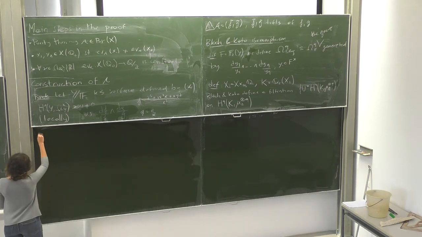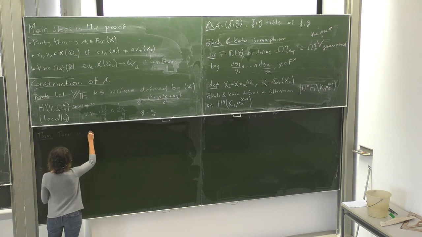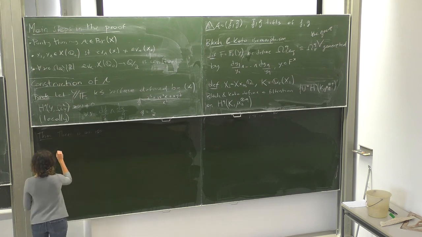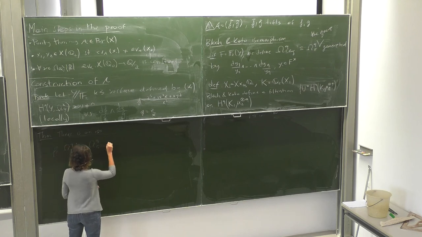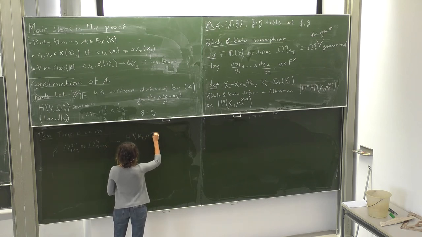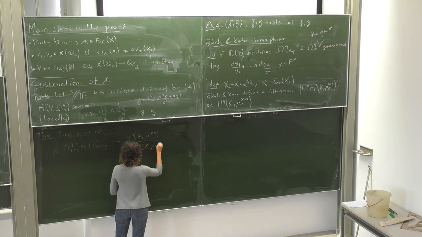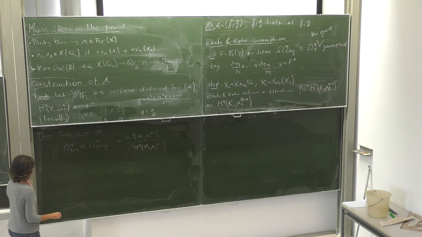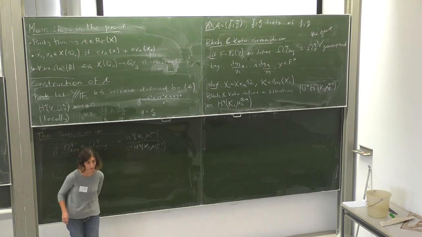Okay, so let's say theorem, and this is the Bloch and Kato isomorphism. There is an isomorphism rho zero that goes from the direct sum of the q minus one logarithmic forms on F with the q logarithmic forms on F to the quotient of this cohomology group over the first piece of the filtration. We see that this isomorphism gives us a bridge between what happens in characteristic two, because F is a field of characteristic two, and what happens in characteristic zero, because K is a field of characteristic zero.